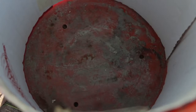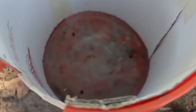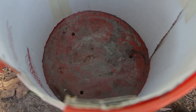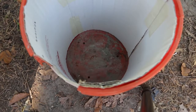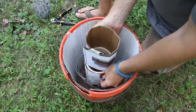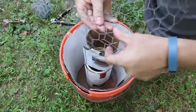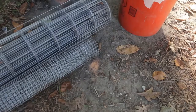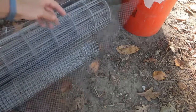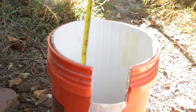In the concrete rocket stove build I put pot standoff bolts through the bottom of the bucket, but I'm going to add the pot standoffs after I remove the cob rocket stove from the form — pulling them through as I pull out the stove would just rip them out. So I'll wait, let it dry, drill holes, and then add the standoffs. Another element we're handling differently is the armature: we used chicken wire in the concrete version, but I need something more substantial for the mud. I can use fencing or mesh — even that quarter-inch screen from the sand — but I'll opt for my half-inch mesh.